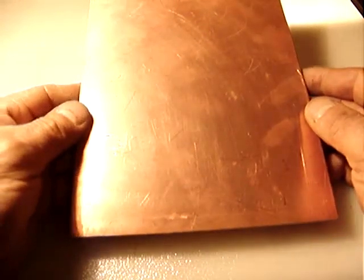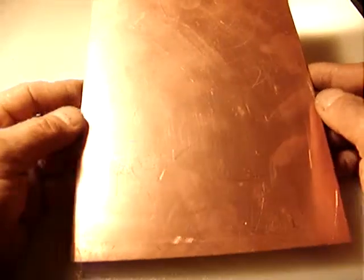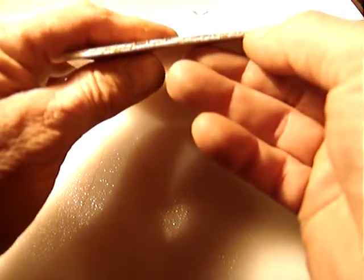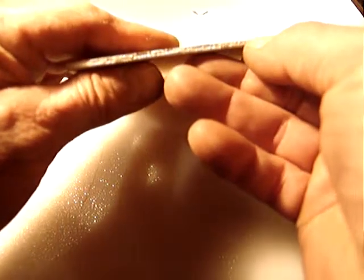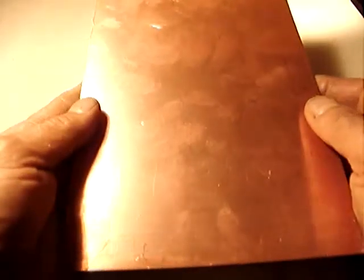Another thing, I did not try to clean it or make it shiny to sell it, because the copper is very thin. It's perhaps 2 or 3 thousandths of an inch, and the ones that I have are double sided.